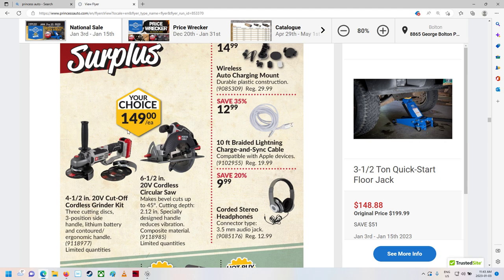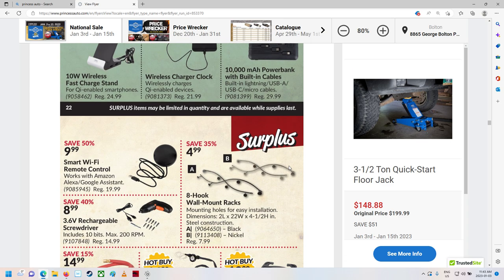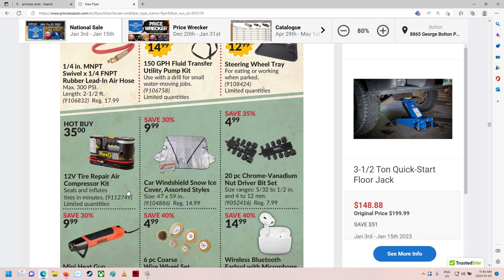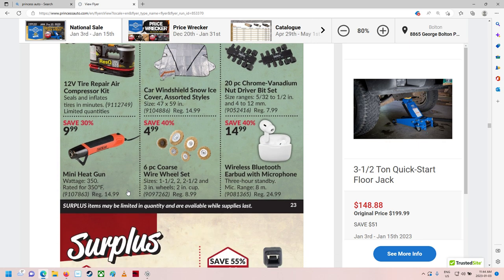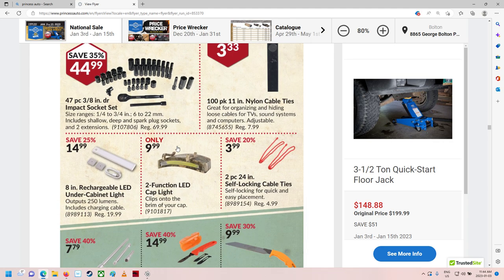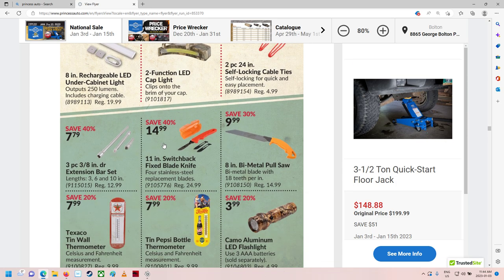They're getting into some of the battery stuff here now. It looks like Porter Cable. Let's need a swivel. Rubber. Why would you need that to swivel, I wonder? Wouldn't you just move the hose? Earbuds. Well, that's a neat little socket set. You can throw that in the back of your car or something, if you needed something later on, fix your car while you're out in the middle of nowhere. Here you go. You got some tools. $45. Extensions, too.